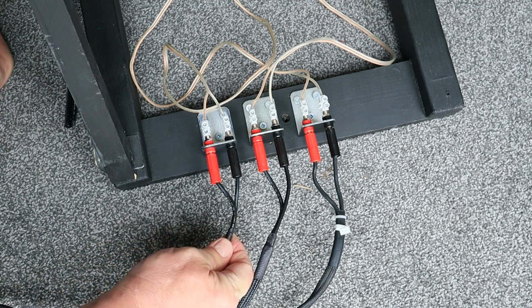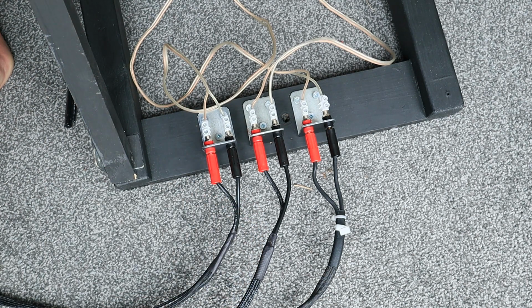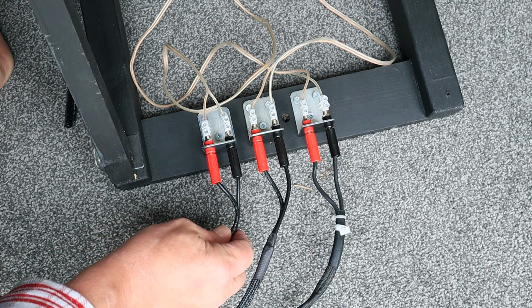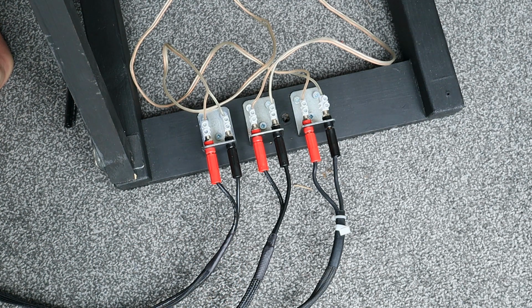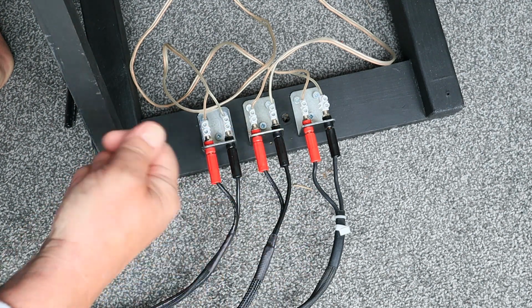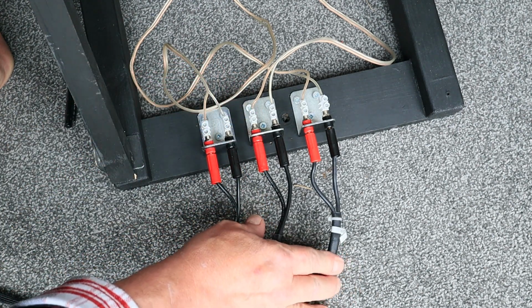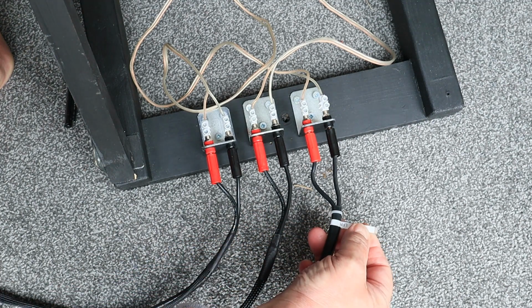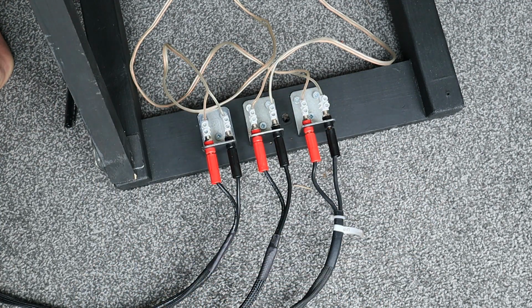The speaker cables, I make them myself. I'll cover that in a separate video, I think, but I think it's 56 strand, heavy duty. I believe it's what some Linn and Naim and others used 25 years ago, and they're twisted together. They twist for every foot. There's 4 twists, so you just wind them together. And I've put some sleeving around the outside, as you can see, and shrunk it on just to make it quite nice. I used to have all these labelled left, front, right, as you can see. Blah blah blah. That was many years ago. I think that was on some isobarics I had. So just a word of note.